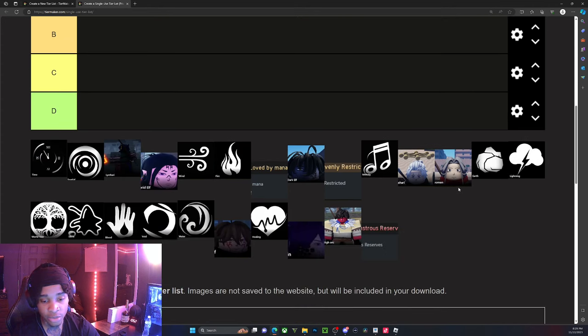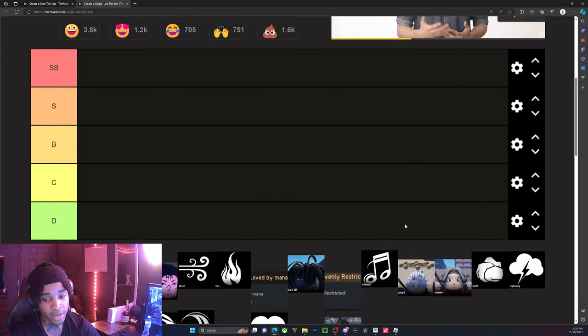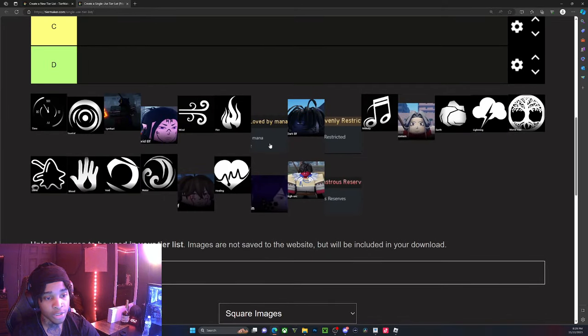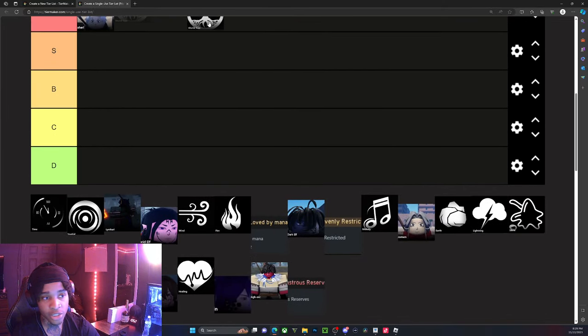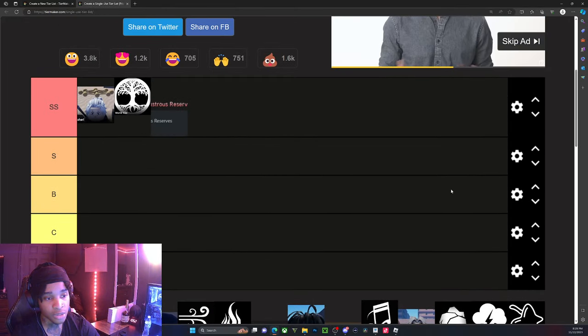Another build that you can do is, well, a lot of people been asking me what build I'm running right now. I'm currently running Mahari. I'm running Great Tree Magic. This is an S tier build. And I'm running Monstrous Reserves. This is my build right now. This is an S tier build. With this, and it's four leaf.